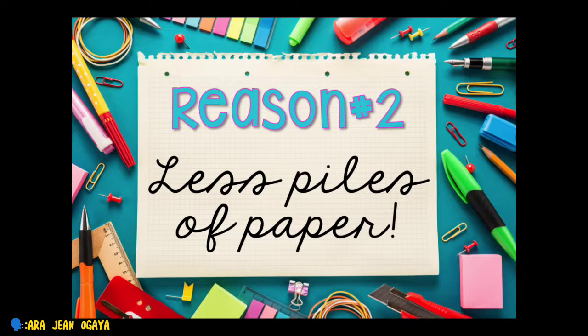Reason number 2, less piles of paper. Teachers and students would not have an excessive amount of paper to shuffle since Classroom is completely paperless. When teachers upload assignments and assessments to Classroom, they are simultaneously saved to Drive. Students can complete assignments and assessments directly through Classroom, and their work is also saved to Drive. Students can access missed work due to absences and locate other resources they need.